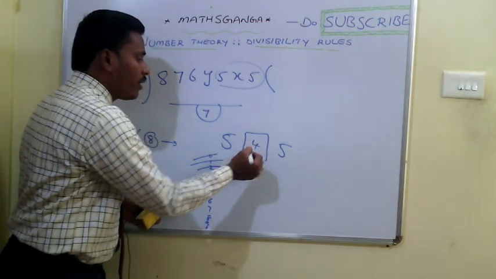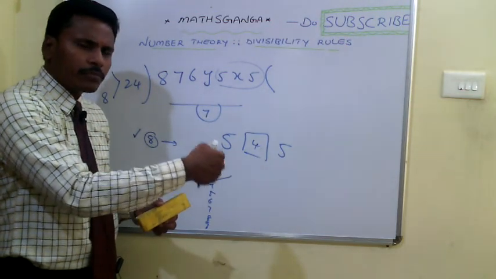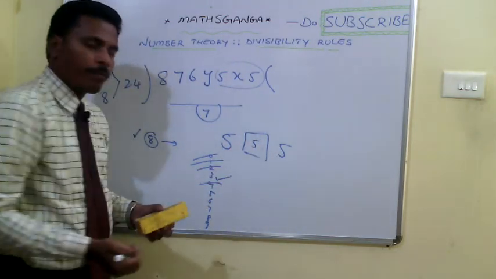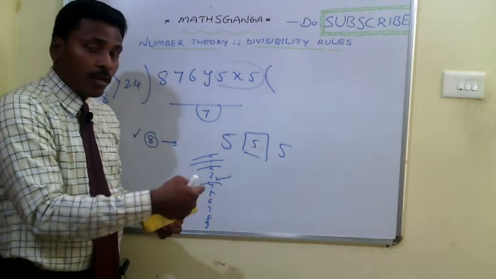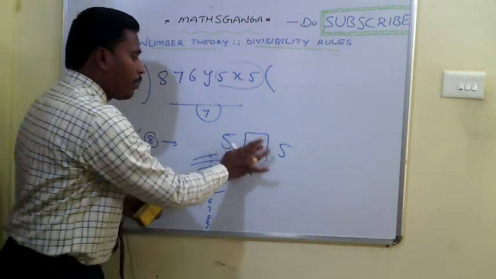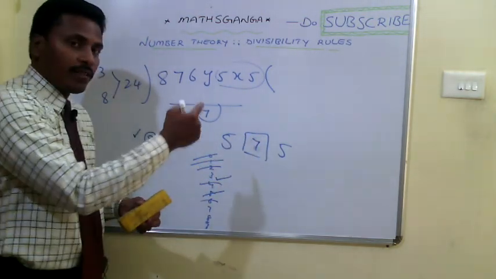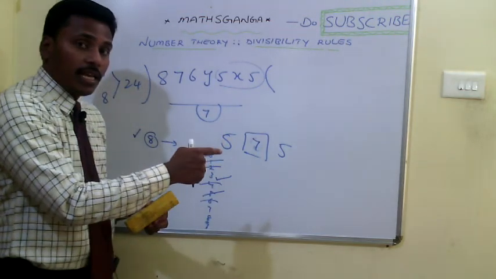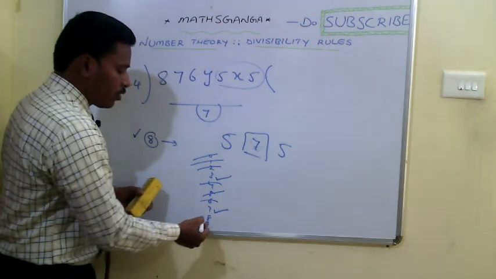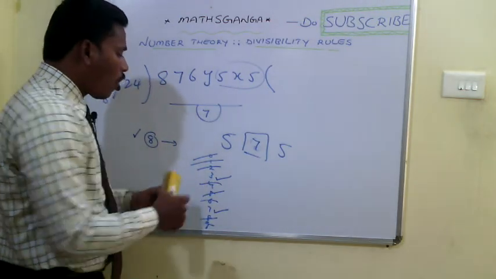Replace with 4. What will happen? 8 6s are 48 and the balance is 65. 8 8s are 64. Leaves remainder 1. 4 is not possible. Then replace with 5. 8 6s are 48 and then we have 75. 8 9s are 72. Leaves remainder 3. Not possible. Replace with 6. 8 7s are 56. Leaves remainder 5. Not possible. 7: 575. 8 7s are 56 and then 15. 8 1 is 8 and then leaves remainder 7. So 7 is also possible. In the same way 8 and 9 are also not possible. So we need to replace X with 3 or X with 7.